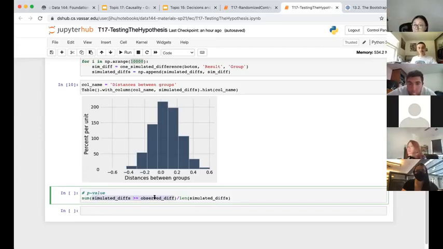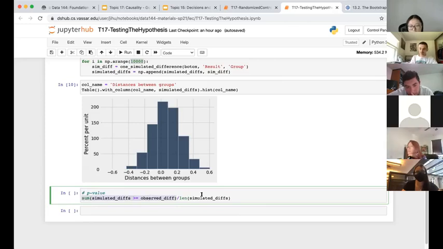Because our observed difference is a positive value, we're looking at the ones greater than or equal to that. This comparison gives us an array of Boolean values, zeros and ones. We want to know how many of them are ones, so we do a sum.